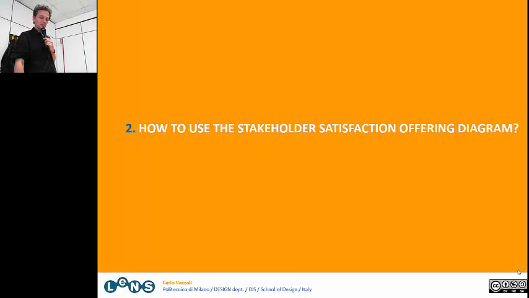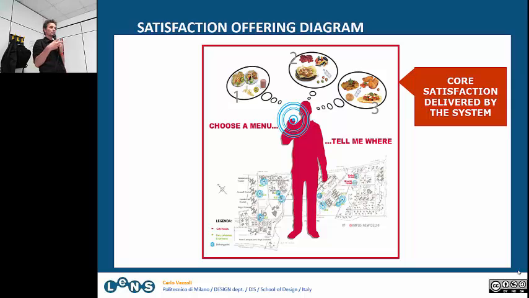And nevertheless, how to use this? So we start with the core satisfaction, and you have to find out which is the most representative image or set of images that could give an idea, as a metaphor or whatever you are thinking, but that is close to the concept and the type of offer that you are giving and delivering to the customer. So this is to tell the customer immediately, this is what I'm offering, so that one looking at this gets the point. Oh yes, I'm not going to buy a washing machine. I have this as pay-per-use, and so that has to come out very, very clearly.